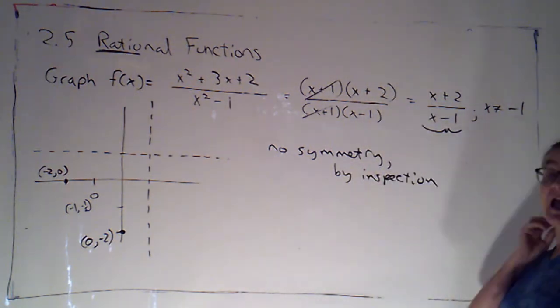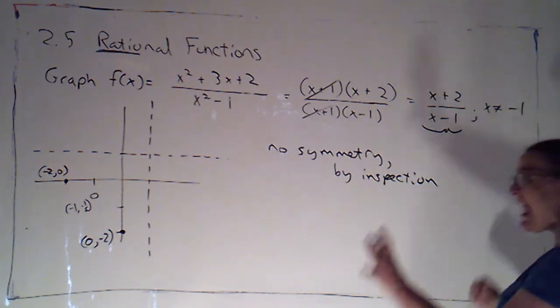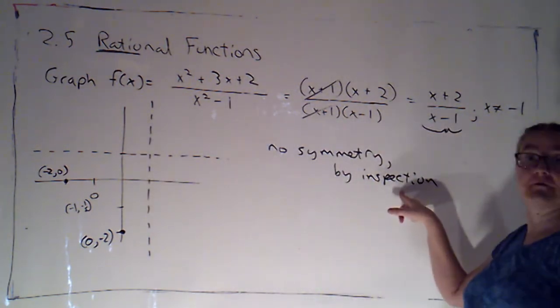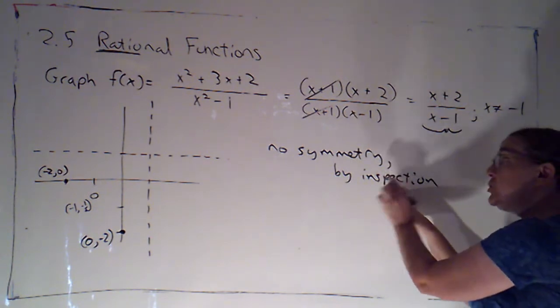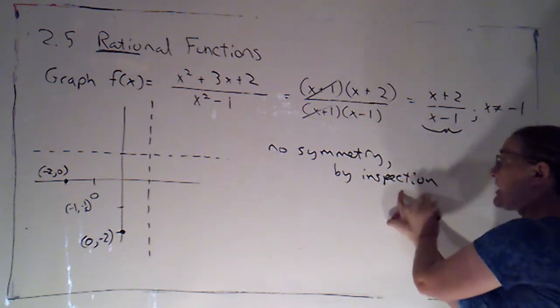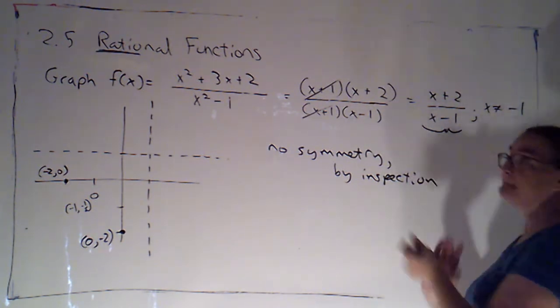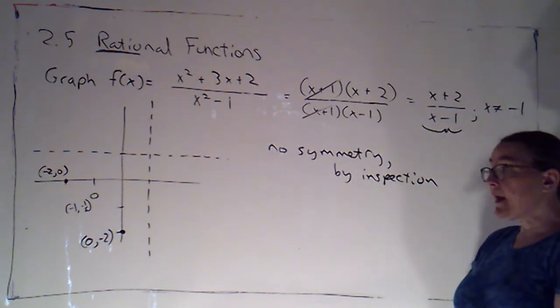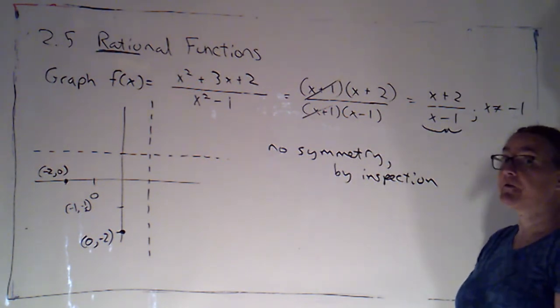Totally fine. If I ask you to check for symmetry and you can see by inspection that there isn't any, this is enough to show your work. But do write that if I've asked you to check for symmetry so that I know that you considered it. Okay, and at this point, we are ready to play Connect the Dots.